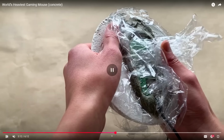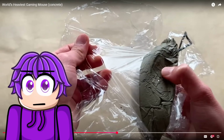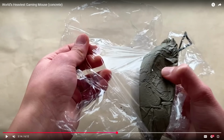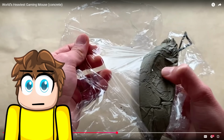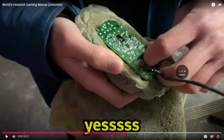I don't know, dude. Concrete is insane. It's a different level. Like, this plaster stuff, you could break that in your fingers, but concrete, like actual cement with gravel and aggregate, that is not falling apart easily. I feel like I got some force behind my hands. There's no way. Even if you use two hands and try to crack it, that's not happening. No, I'll grab it by the cord and whip it around and then whoosh against the ground. Then the cord's probably gonna break. The concrete's gonna be just fine.